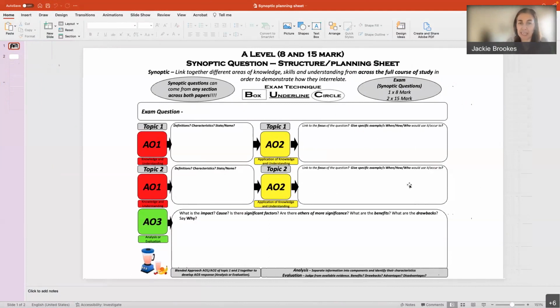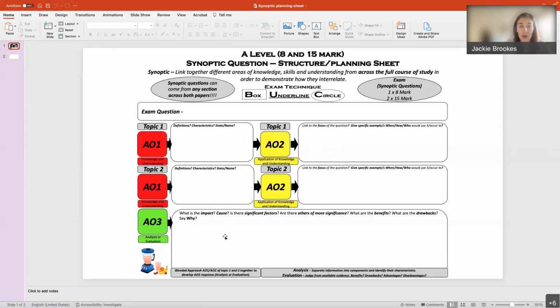And one of the schools in particular then created a much better version of it than my really basic Word one. I guess I'm putting it back to you guys now in terms of, would this be something that would work with your students when you're doing synoptic questions? It's meant to be a planning document, so it allows them to maybe just make some notes of what they would put in the knowledge for topic 1, what they would put in the knowledge for topic 2, how that would apply to it, and then what their say why would be.